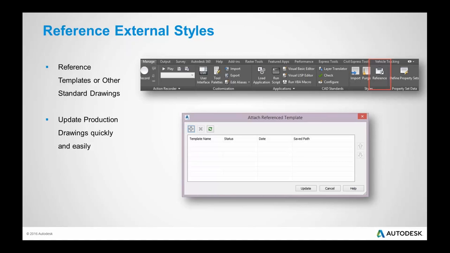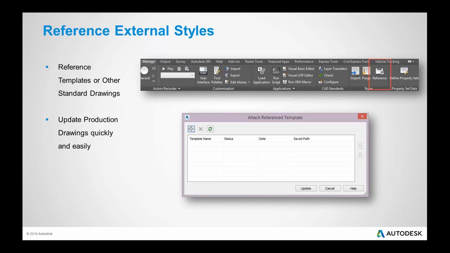There is a new tool for referencing a styles template or a standards template. So we had the DWS file. That was a standards file for layers and things like that. We now have something similar for Civil 3D styles. And as you can see in the ribbon there, there's now a reference button on the Manage tab, and it allows us to browse and basically X-reference. It's not an X-reference, but it's like that to a standard template.